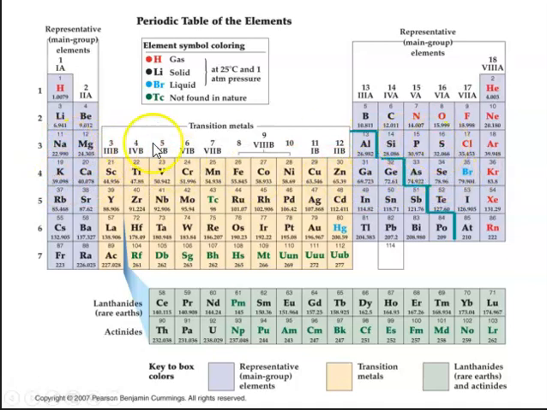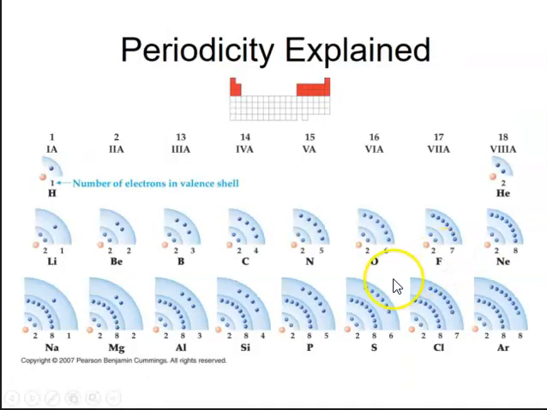When I go back to sulfur, its highest shell was the third one. So 3s2, 3p4. 2 plus 4 is 6. So this has 6 valence electrons. Same thing here with the oxygen. All right, 6 valence electrons. This explains why these things are acting alike. They have the same outside electron configuration, so the valence electrons are the same, so they react the same. Pretty cool.